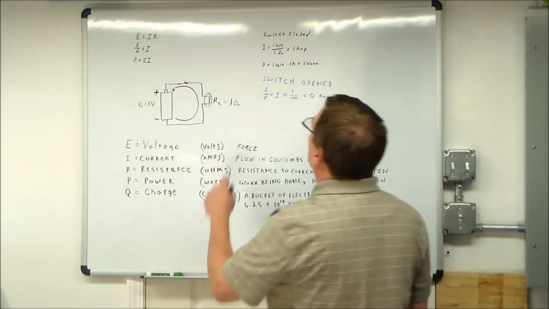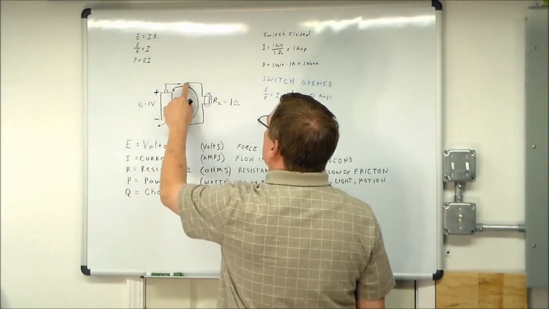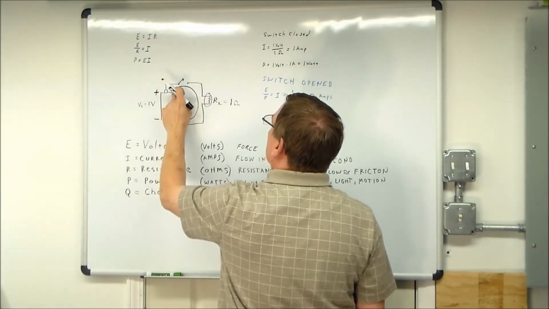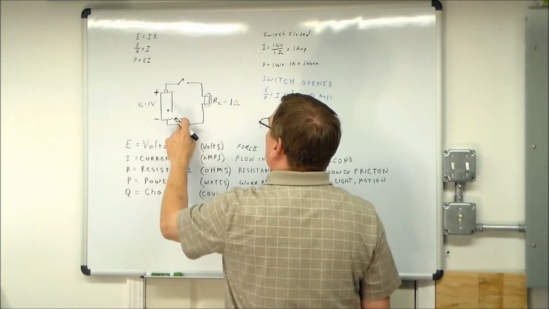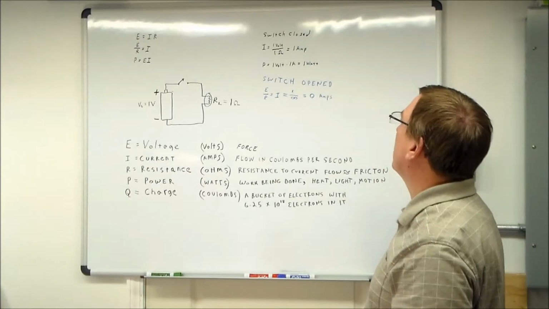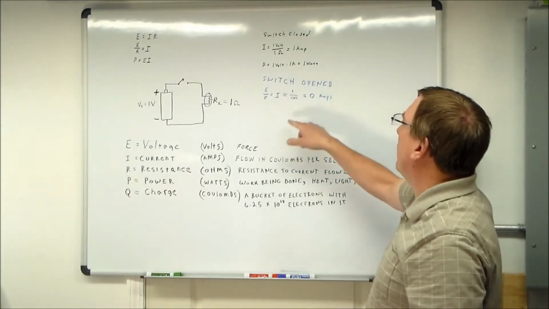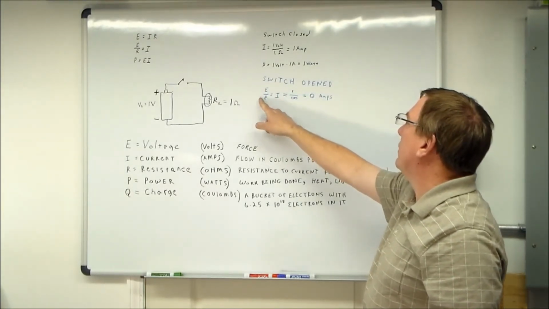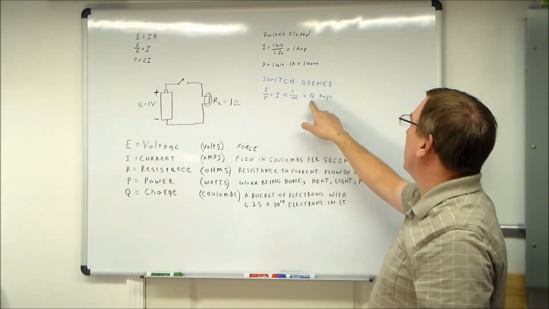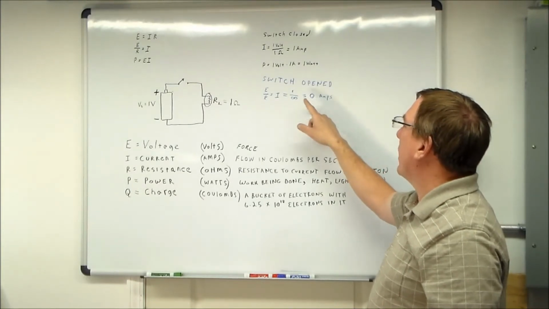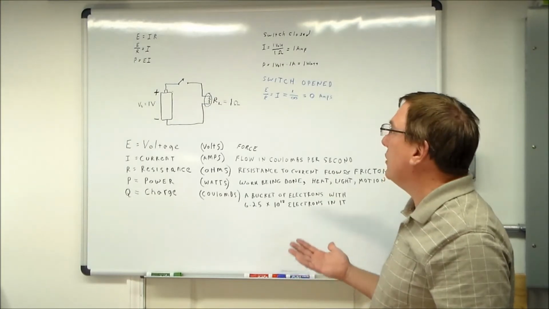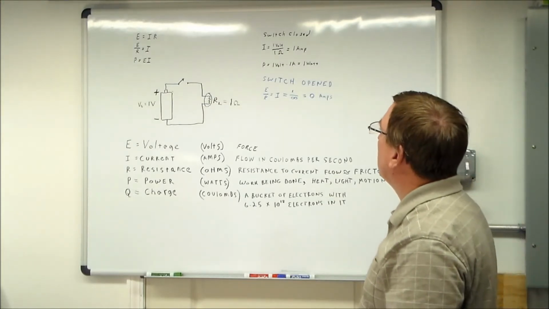Now you have your switch right here. When you open your switch, the current stops. It stops the flow of current. You have a very high, infinitely high resistance right there. So with the switch open, the voltage over the resistance equals the current, which equals 1 over infinity, which is 0 amps. So that circuit is open. No current is flowing. And that's basically the gist of it. There's not much to it.